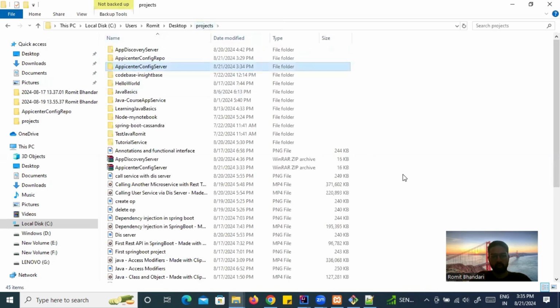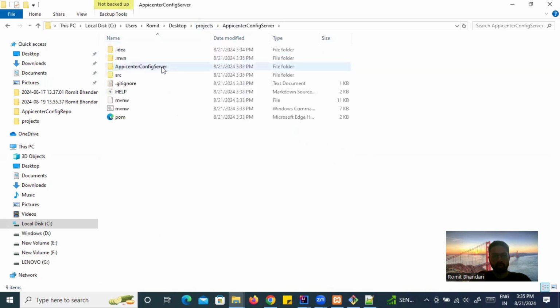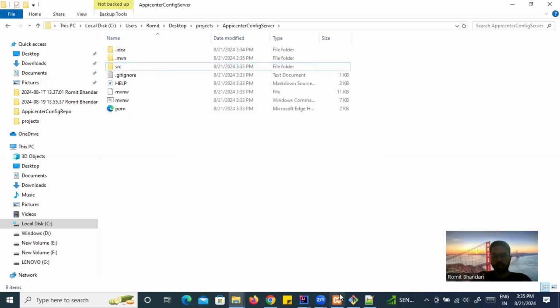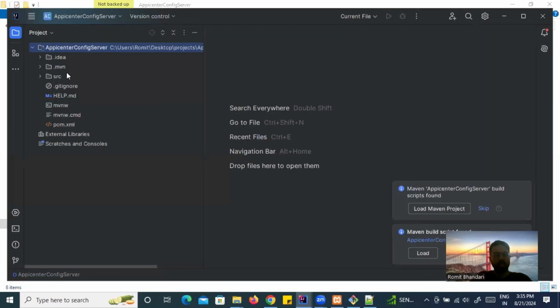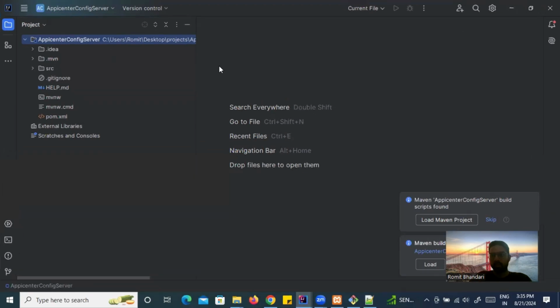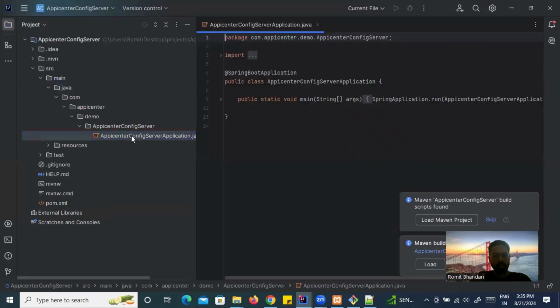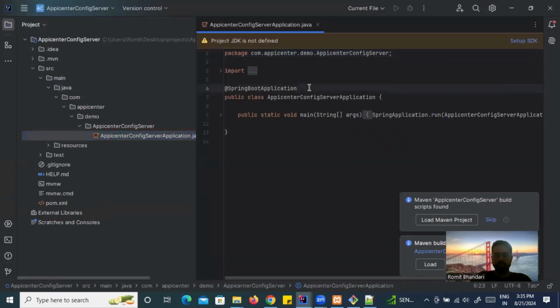So what I'm going to do is just paste it outside. We have it in the projects folder directly. Okay, this is what we want. Let's go to the main file.